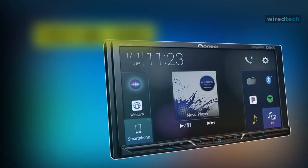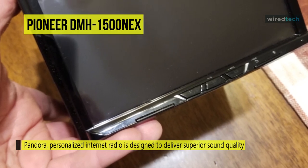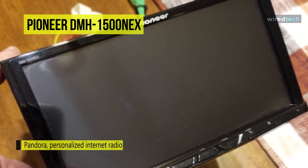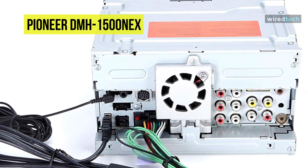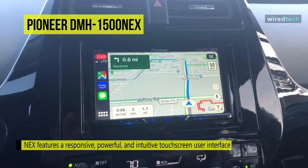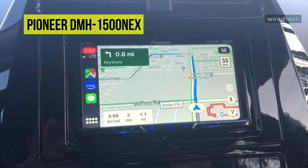Last on our list is the Pioneer DMH-1500 NEX. It features Android Auto, which extends the Android platform into the car, purpose-built for driving. Its Pandora personalized internet radio delivers superior sound quality and complete control directly from the receiver's touchscreen. It is SiriusXM ready, offering over 140 channels including commercial-free music, sports, live events, comedy, news, and exclusive talk and entertainment. Its wired USB connection provides direct digital signal transfer for clear, clean sound while delivering 1.5 amps of current to keep your iPod or iPhone charged. The NEX features a responsive, powerful, and intuitive touchscreen user interface for easy usage and customization.